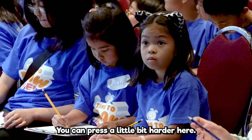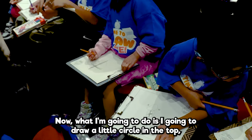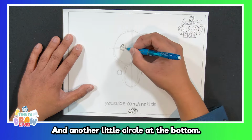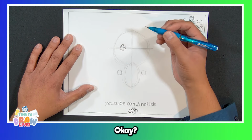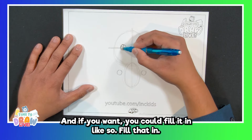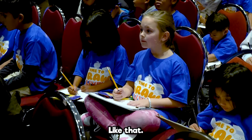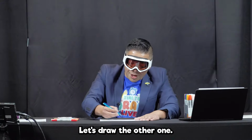Okay, you can press a little bit harder here. Now what I'm gonna do is draw a little circle at the top, like that, and another little circle at the bottom. Okay, and if you want, you can fill it in, right, like so. Fill that in, okay? Like that. Very nice. Let's draw the other one.